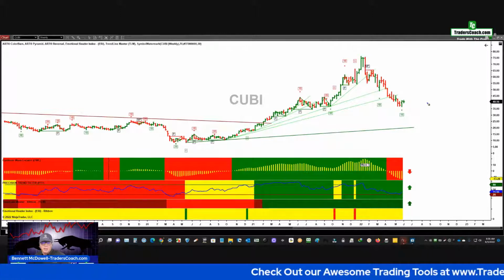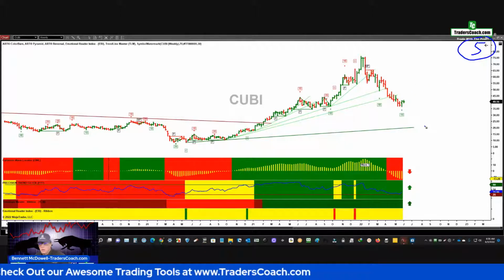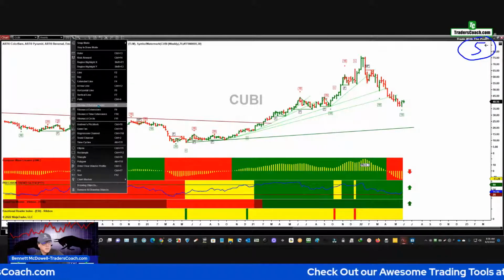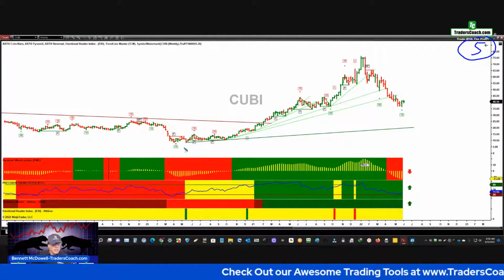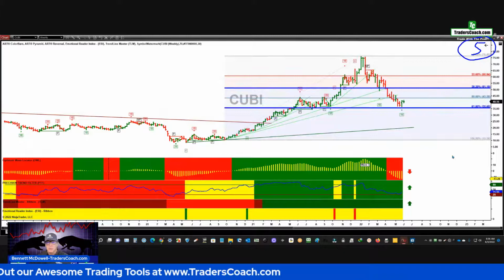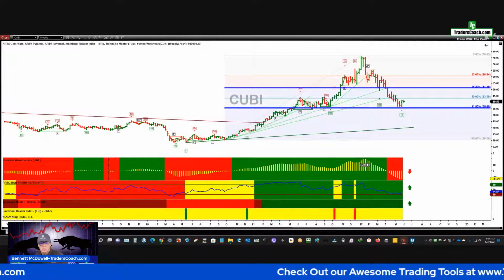So technically, I would have to assume your intentions are now to stay in for wave 5 since you didn't get out, or maybe you just got long, I don't know. But in any case here, let's draw in those fib retracements and get an idea of where we're talking about. Let's see, I think probably 2 is right around there. Let's draw those up. So you're smack in the target zone for that. Okay, that's good. Let's take a look at the shorter time frames.